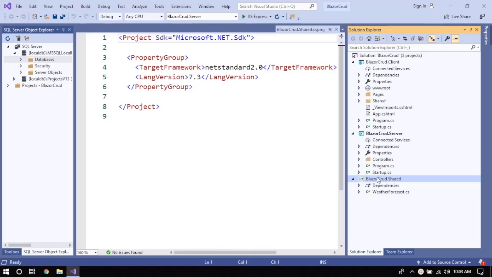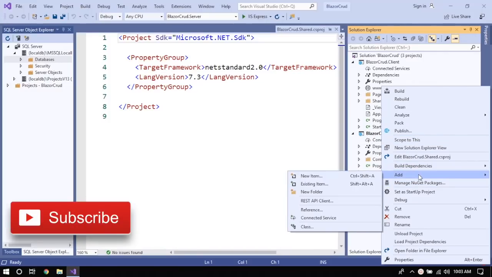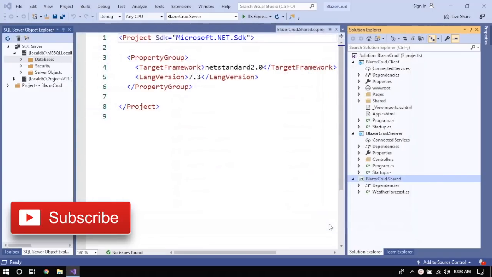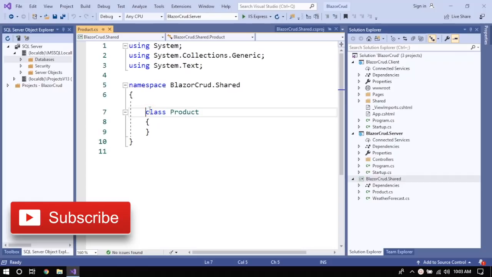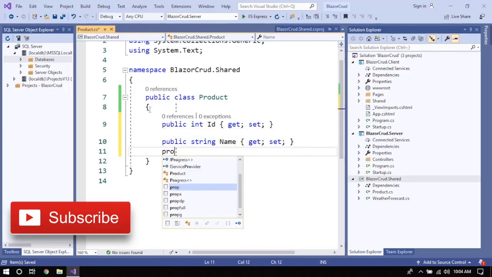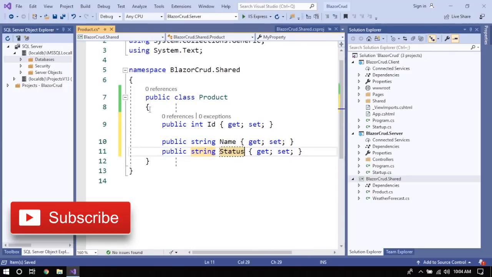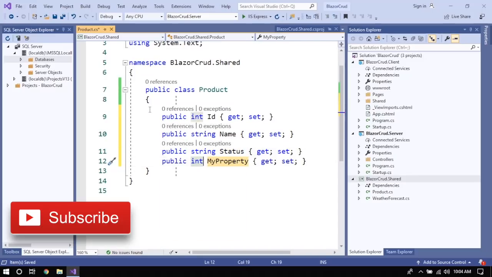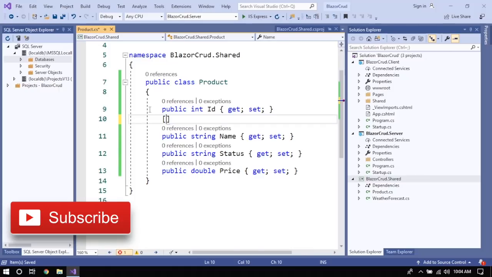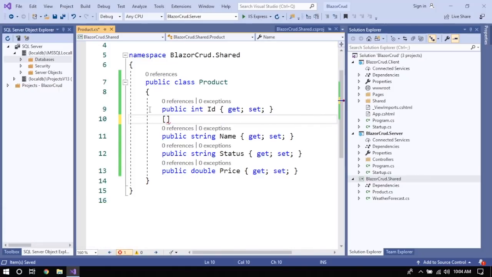Okay, the next thing is I'm going to create a CRUD thing. So for that, I'm going to create a model in the shared folder just to make use of data access layer. So here I'm going to create a product. Let's set this as public, and it would have properties like string name, product name, and product status, whether it is in stock or out of stock, like that, and double price. Okay, let's set what are the things that I need.